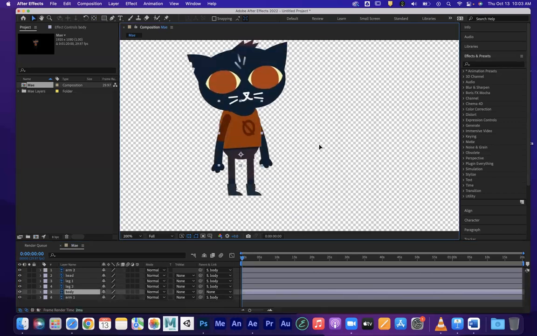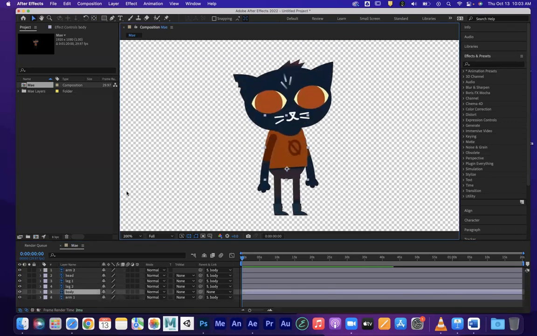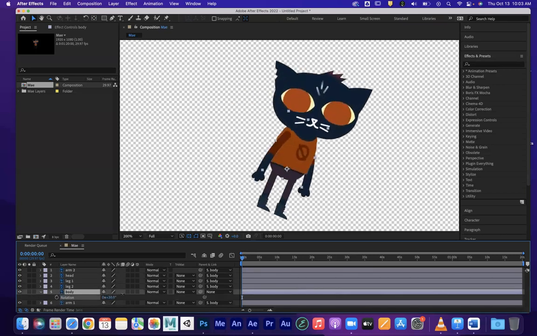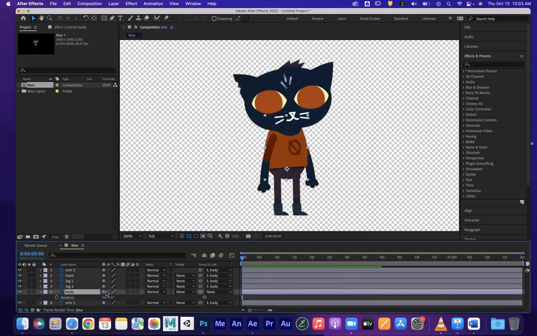And now our whole character moves. That's wonderful. But if I wanted my character to pivot from the hips a little bit, so I'm going to say rotate here on the body. It's rotating everything, including the legs, and we don't want that. That's one of the problems of doing this makeshift puppet rig versus using actual Duik or something like that. So we don't want that.